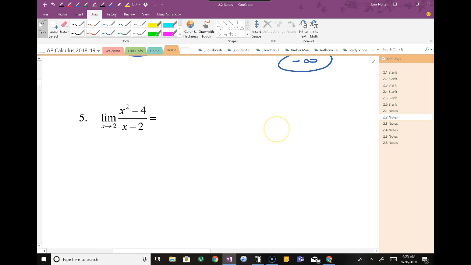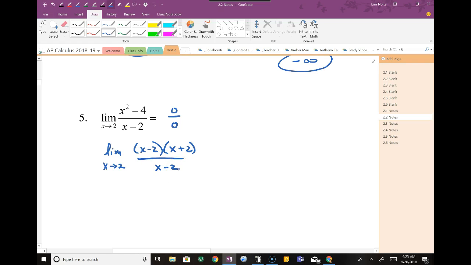Okay. All right, let's try number 5. This one is a little different. It's not coming from the left or from the right, so we're just thinking about both sides. If I plug 2 in, what's going to happen here? If I get a 0 over 0 scenario, that means the limit does exist. It just happens to be a hole, so what do I have to do? Factor. Be forewarned. You are going to see all kinds of limits. Anything that we've already learned, you will see in your assignment. So don't assume every answer is infinity or negative infinity. It will not be.